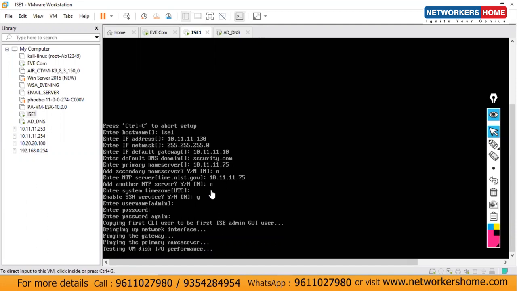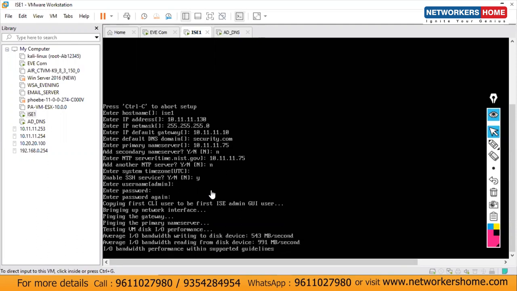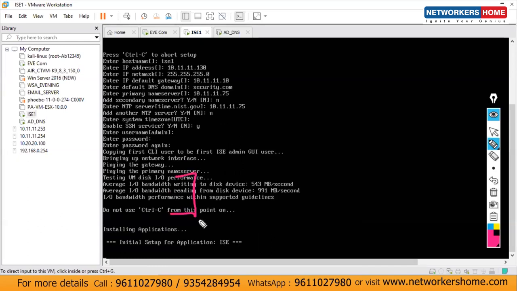But in my case, I just want everything to work. It should ping, all the reachability should work so that it will synchronize properly from the beginning itself. You can see here, it was checking all the network interfaces, gateway, primary DNS server, everything. It found everything and proceeded to the next level of installation. If there would be an error, it would ask whether you want to continue or skip. I didn't get any errors because my gateway, DNS server, and domain name were all perfectly reachable.